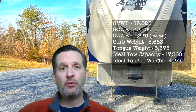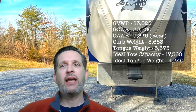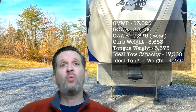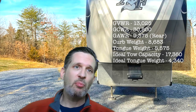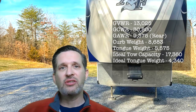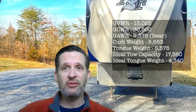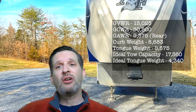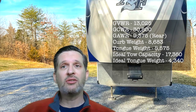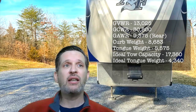In my case, I tow a fifth wheel, and Chevrolet says the max tongue weight for a fifth wheel hitch in my truck is 5,575 pounds, with a max trailer weight of 22,300 pounds. But this doesn't mean I can tow a 22,300 pound fifth wheel. That is the max assuming the curb weight that Chevy provided was 8,073 pounds. Since I have estimated I am more like 8,700 pounds, the amount I can tow is reduced by 600 pounds. So really, the max tow weight is 21,700 pounds with a fifth wheel tongue weight of 5,425 pounds.